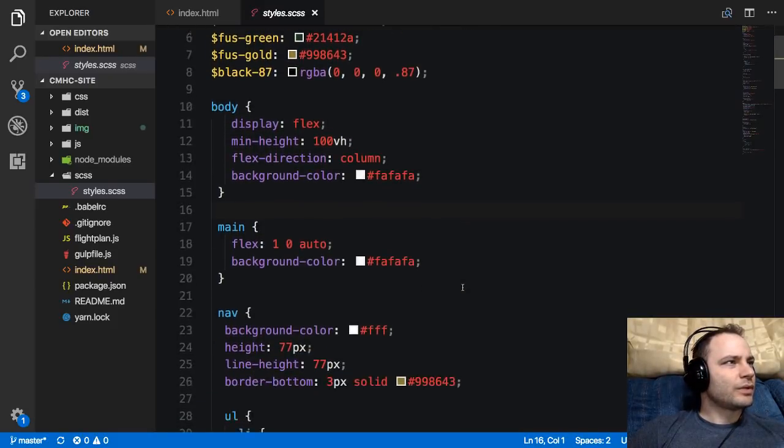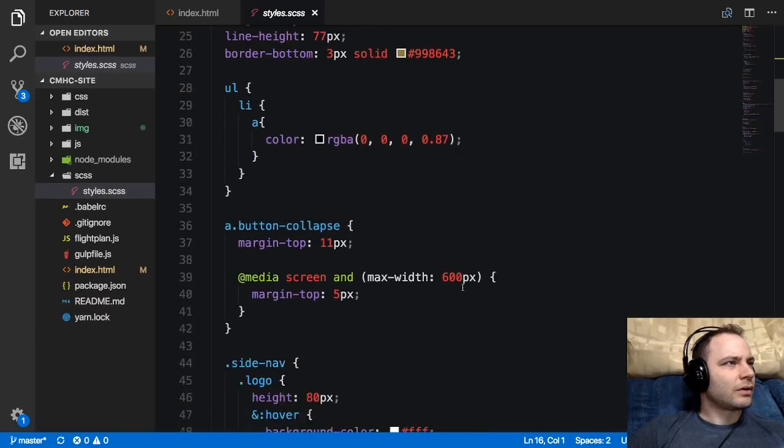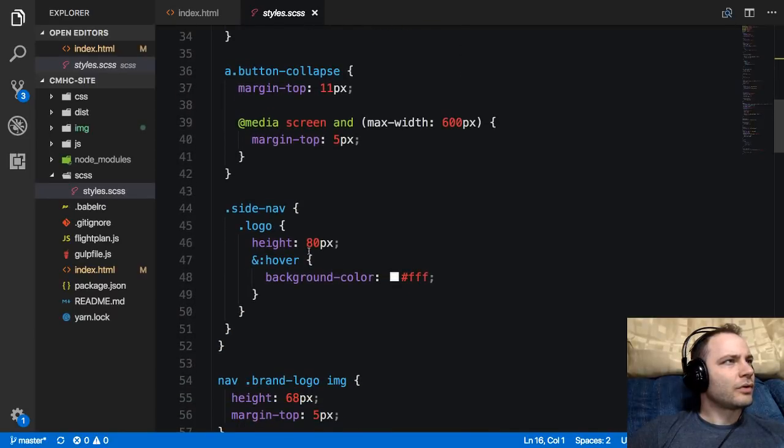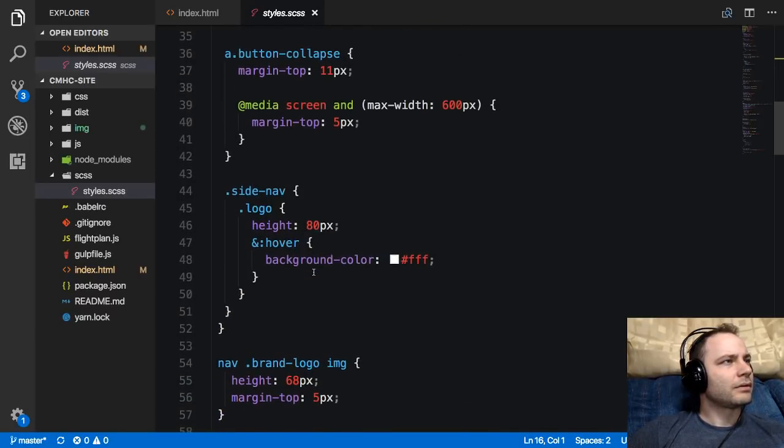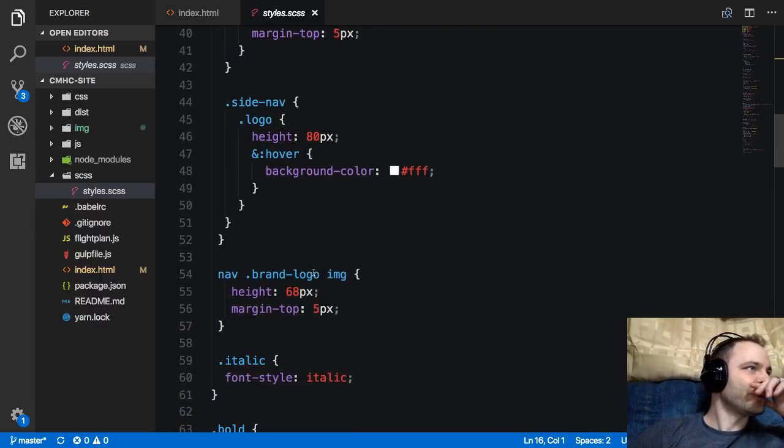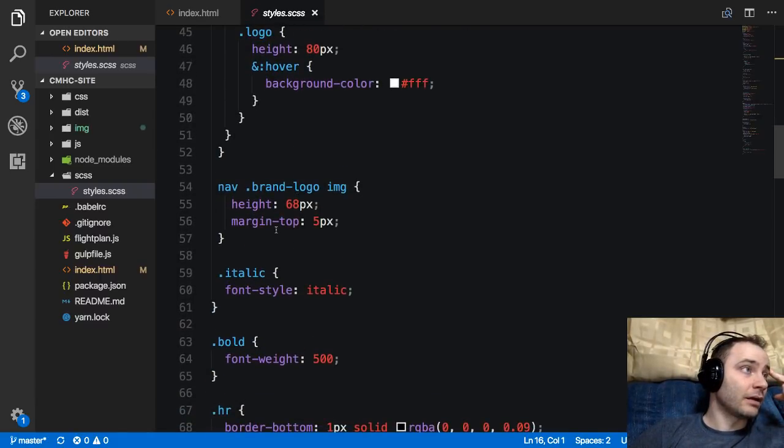Let's see. We need to go to our logo, right? No, that's our side nav logo. So we haven't styled that yet. Let's check our nav, brand logo, image. Yep, this is it. This is what we need.